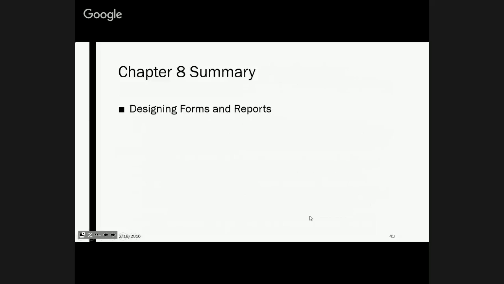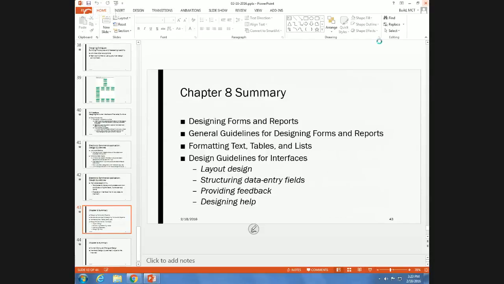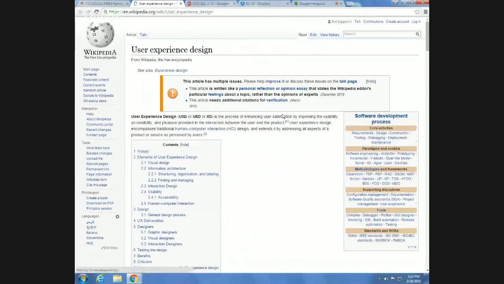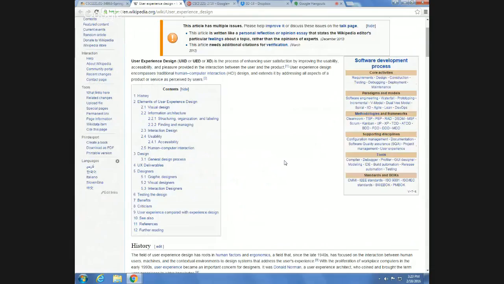So I'm going to skip the summary because I want to just quickly point you at these articles. I did one just to Wikipedia. Wikipedia is often a good place to start. This whole idea of user experience design, UX design, I have never been trained in this. It was a new term to me, but it's super hot right now. I keep talking to people in industry who ask, are you teaching your kids UX design? I'm like, oh, it's been around, it's just kind of formalized. But the idea is that we're focusing on the user. It's really what it's getting to.